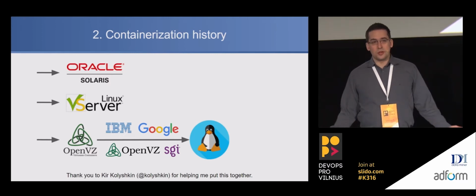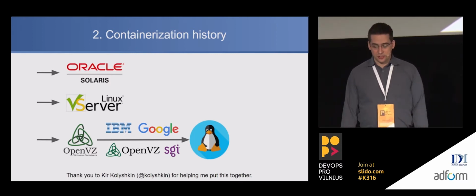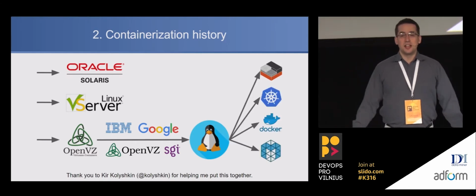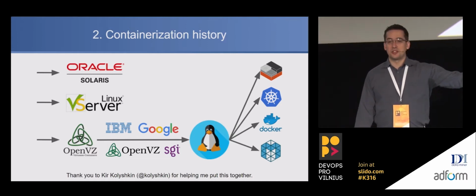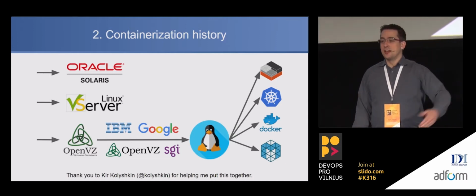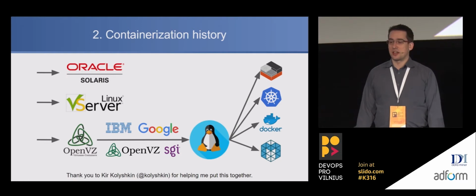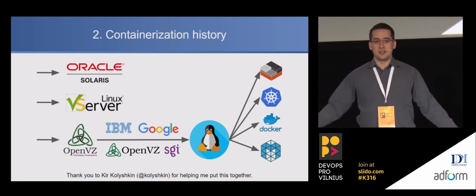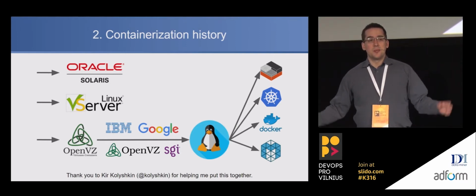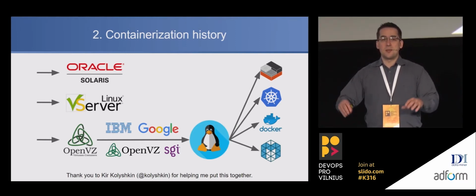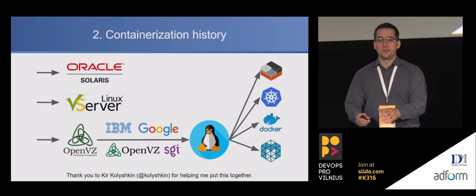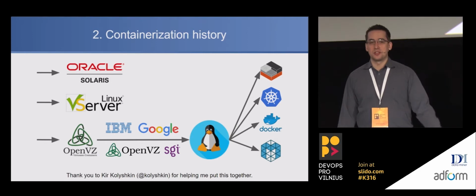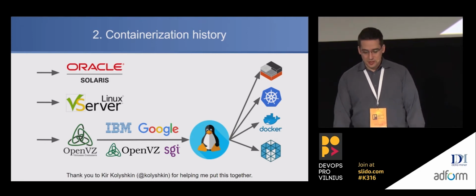And you know, once all these technologies made it into the Linux kernel, this happened. We got a bunch of containerization technology. It was like the 2000s when everyone wanted to do their own virtualization technology. Nowadays, everyone wants to do their own containerization technology. So we have Mesos, Kubernetes, Docker, LXC, whatever. I'm sure there's a bunch of other technologies. But under the hood, all these technologies somehow use the features in the Linux kernel. And you can do this yourself if you're crazy enough, like me. You can write your own containerization engine, which is going to be the demo at the end of this talk.